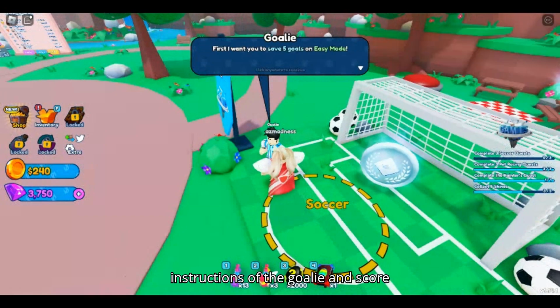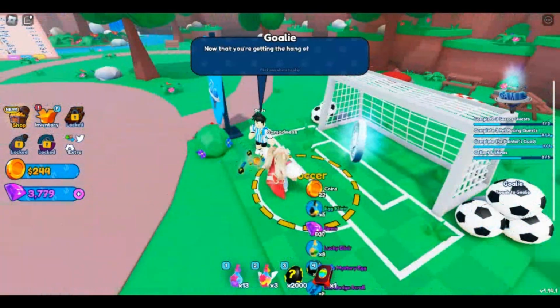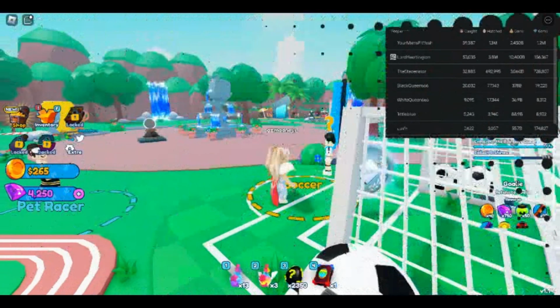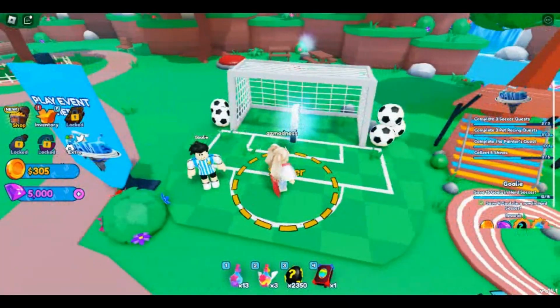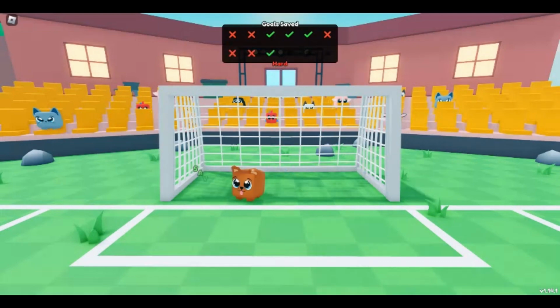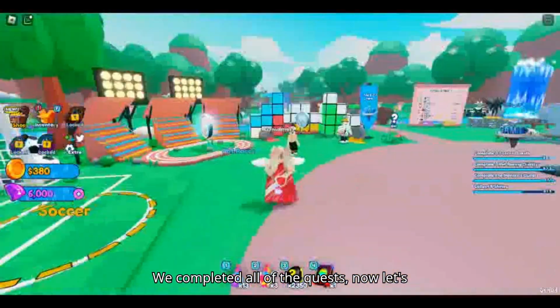Now for the final quest, listen to the instructions of the goalie and score goals to complete the quest. We completed all of the quests, now let's find the shines.